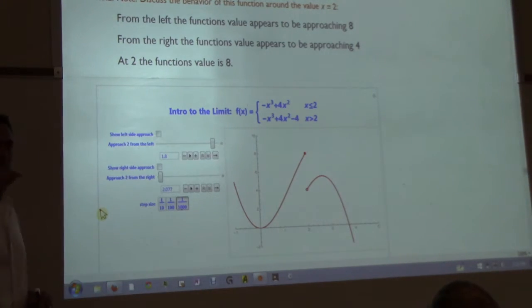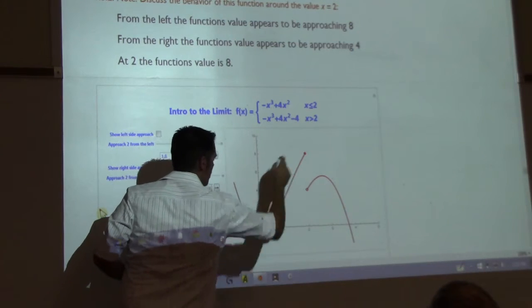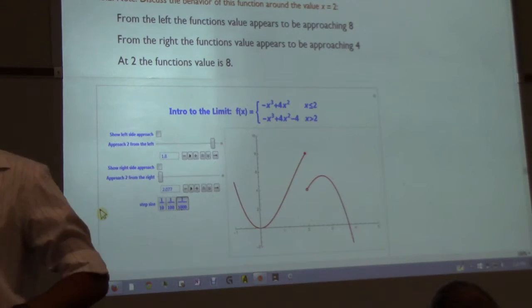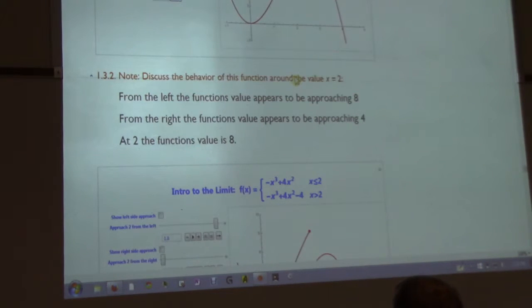The solid dot means it's defined there. The open circle on this one means that at 2, you're not here, you're up there. And the one above this, I forgot to point that out also. What was the function's value at 2 here? It was 8, because it's a solid dot there, right? So the college algebra question asks what's happening at the value. The calculus question is asking what's happening as you get close to that value.